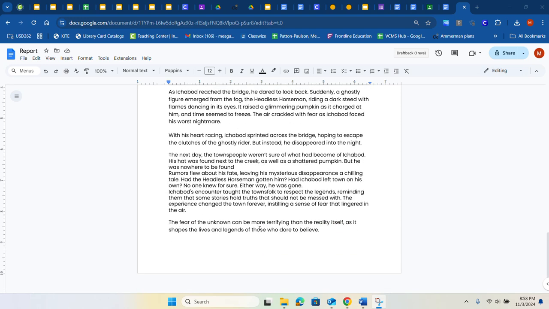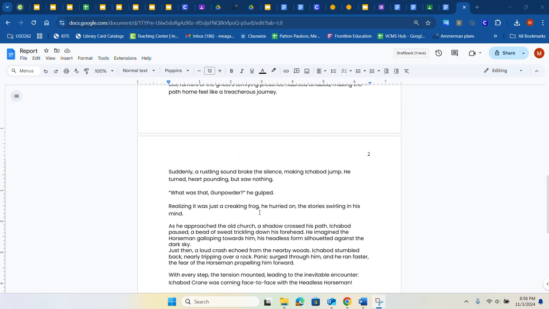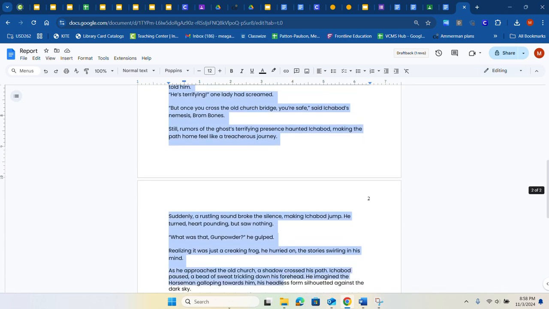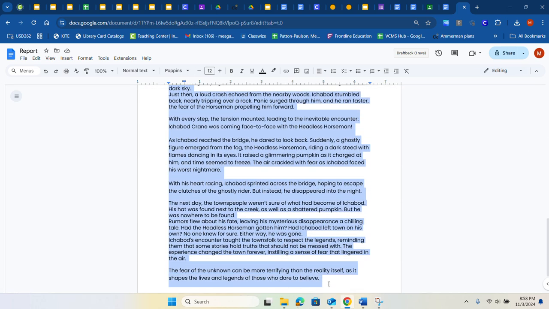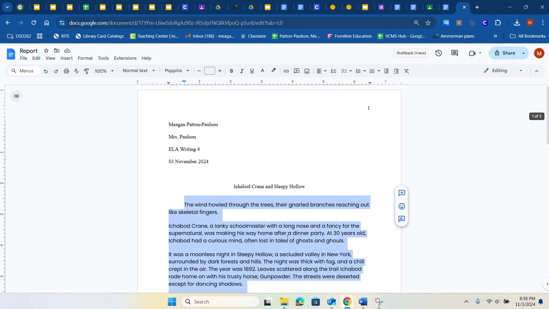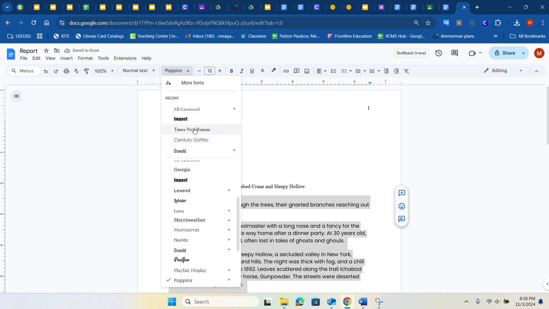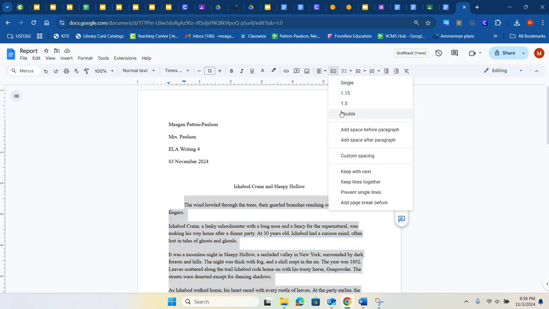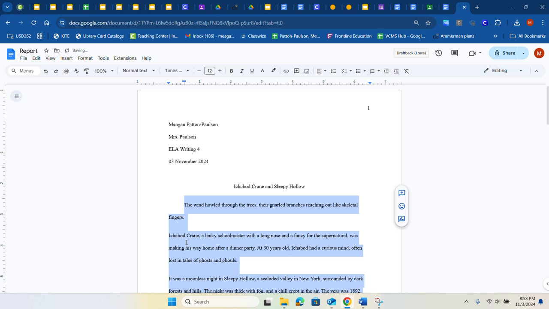Okay, and now I kind of need to fix it and format it because I copied and pasted it and the font is different and all that. So I'm going to take my cursor and highlight just my story text. Make sure to not get your title in this, but highlight all your story text. And then go to, we're going to do 12-point font up here. Remember, 12-point font is our MLA font, and Times New Roman. Okay, for you it might be at the bottom, down here. Times New Roman, there we go. And then I want to do my paragraph spacing is double spacing, remember?